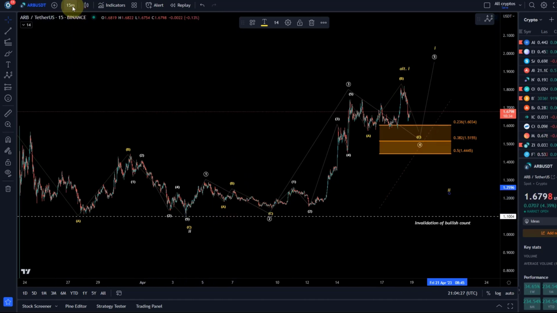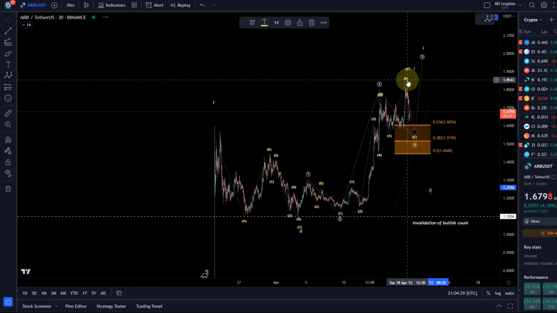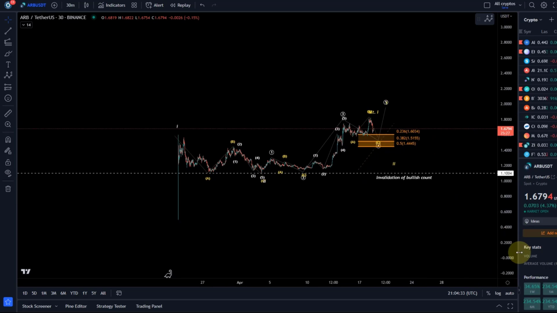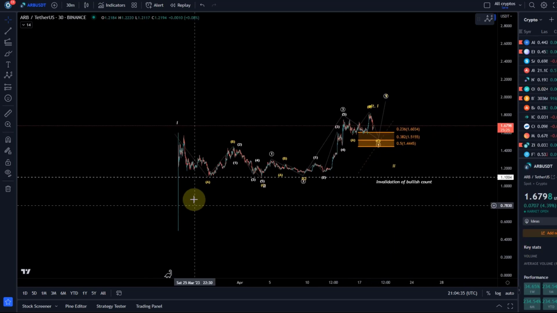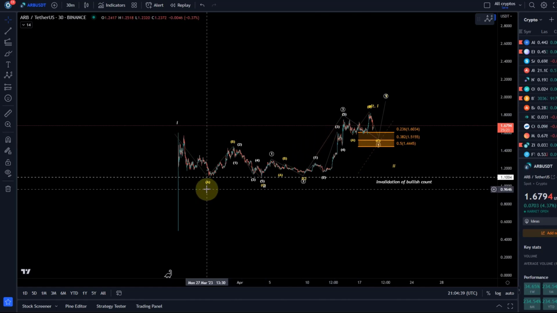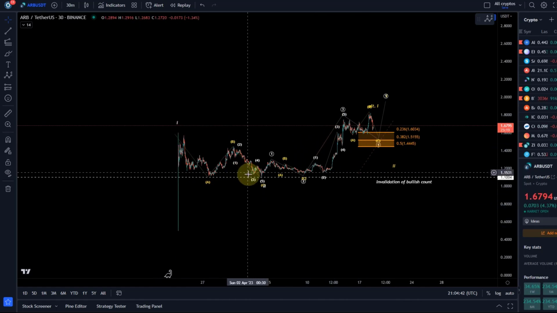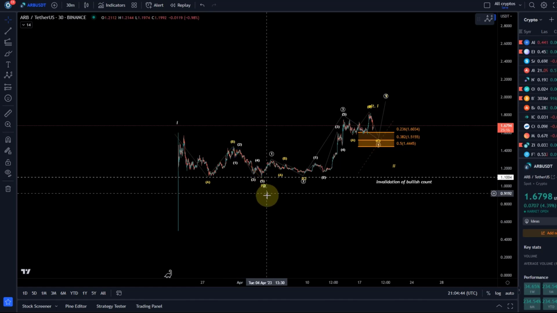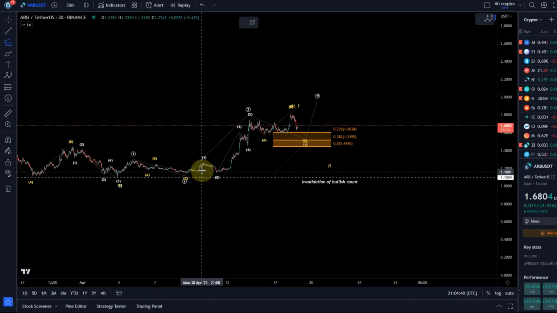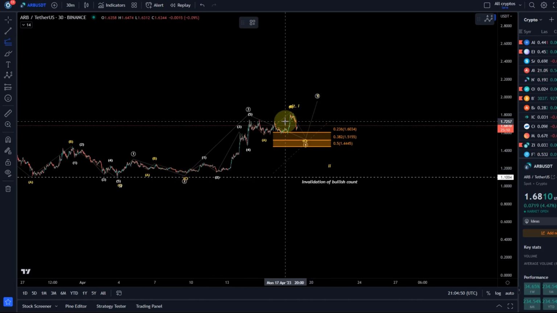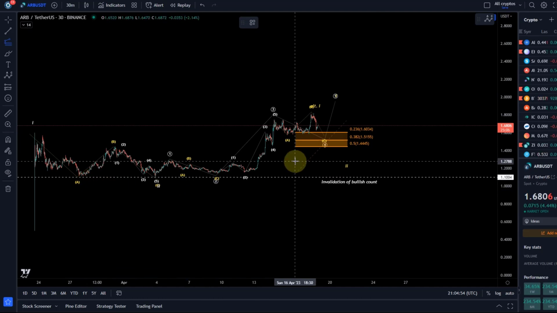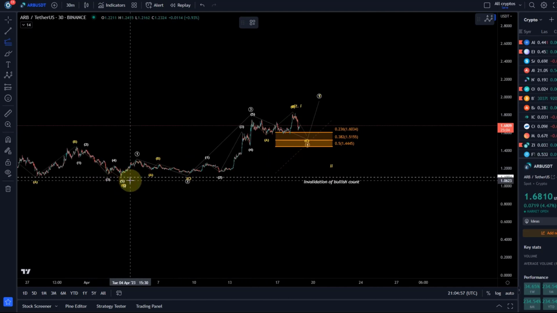We can make some speculations here, you know. If this is wave 1 already done, or if this is 1, 2, let me think, did I make a mistake here? No, this would be 1, okay. I mean, what would be target for that 3rd wave, which is going to come, right? Yellow 3, which would be somewhere up there. We can make some assumptions here, just roughly.